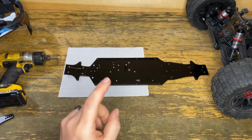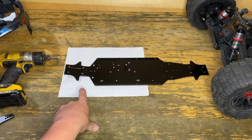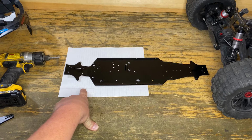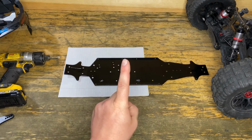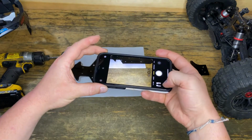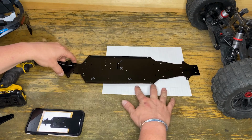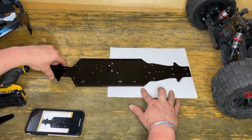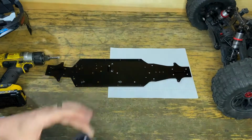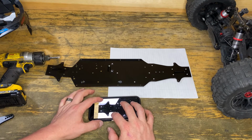However, now let's say that you want to be super close to scale. You can do the tracing method. Grab a high contrast sheet of paper where this is black, this is white. It'll make it easier. So you grab out your phone real quick. Take a picture, move your sheet of paper, take another picture, and when you pull up your photo, zoom in until you can see.